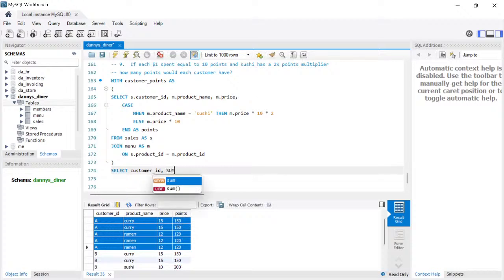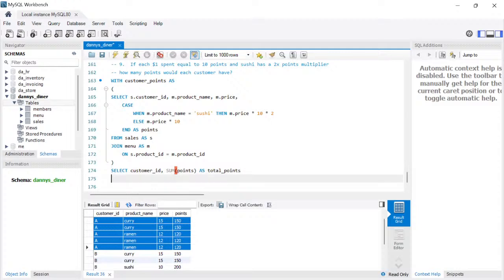How did I name this case? The whole of this case, I named it point, and this is where the calculation is taking place. So I want to add those points, sum up points. Then I'll close it, and I don't want to see the word sum of point, so I will name it total points.